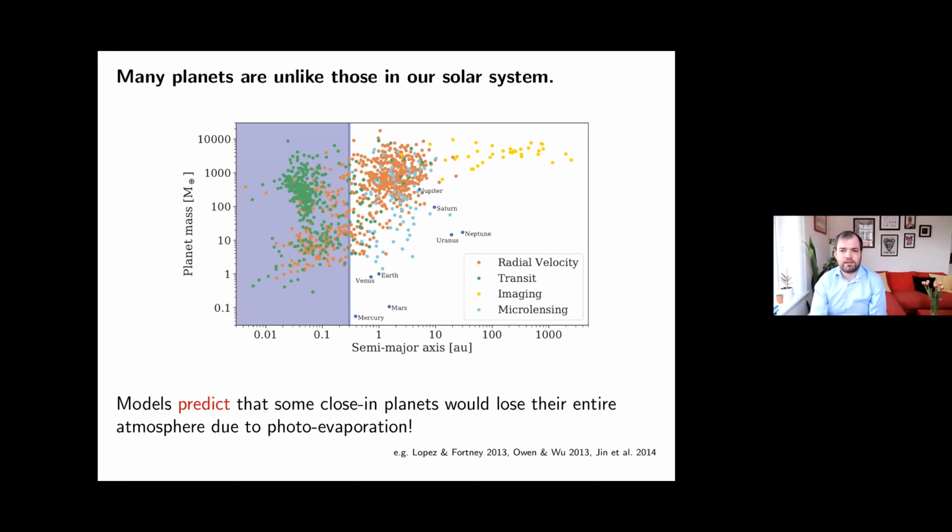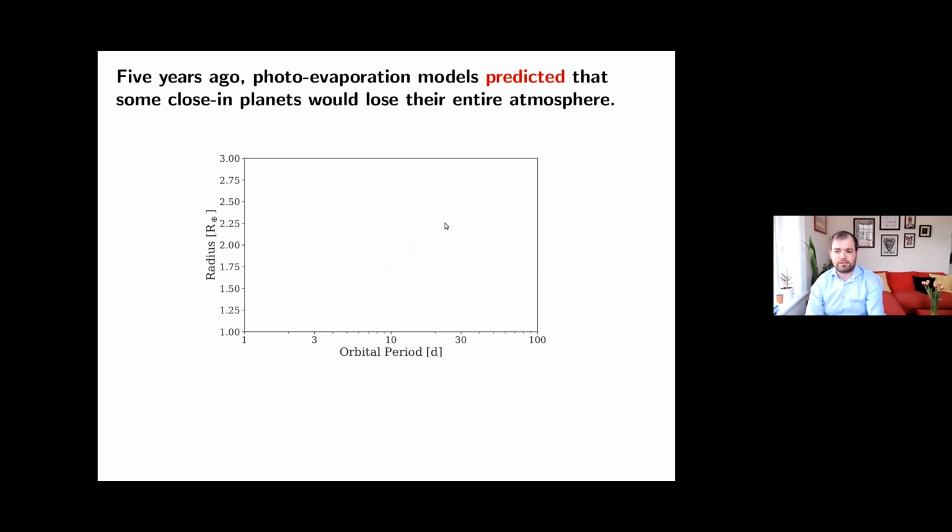And one important difference that had been alluded to, in fact, predicted back in 2013 by different groups of theorists, was that many of these close-in planets would lose their atmosphere due to photoevaporation. So what would happen is these planets receive a lot of starlight, and as a result, some of these atmospheres would effectively boil off these planets. Not all of them, but many of them would lose their atmospheres, and they would become what we would call stripped cores of planets. They would just be the planet core with no atmosphere left whatsoever. So that was a prediction that was made back in 2013 that should apply to essentially all of these planets, at least to the small planets in this regime.